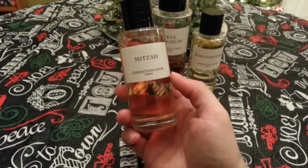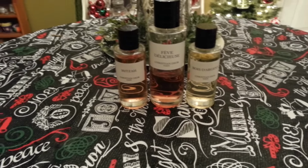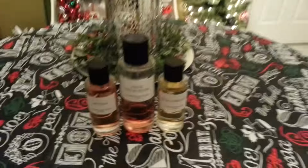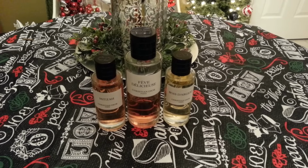Okay, so in addition to those three, the other two lines that I have fragrances from would be the Fahrenheit line and the Dior Homme line. I do have samples and decants of Dior's. I have a couple of the little mini bottles of these that came with it, and I got samples of some of the other ones, Eau de Espahan and Ombre Nuit. I have the little teeny mini bottles of those, but I'm not going to show those because they're not the full, bigger bottles here. They weren't purchased, they were just kind of thrown in from buying these two direct from Dior.